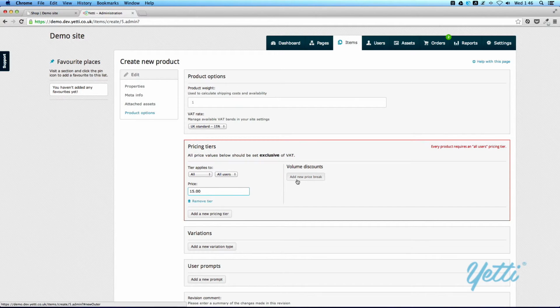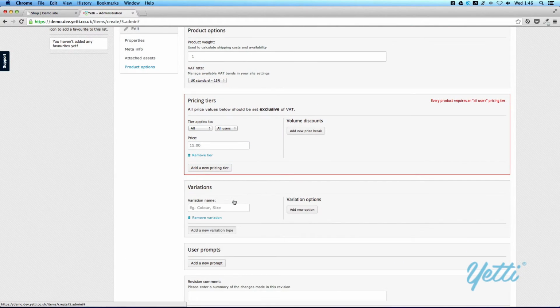You can also set discounts for volumes. For example, if someone purchased 10 of the same item, they could get a discount. And you can also add variations. So if you have more than one size or more than one colour, you can add variations of the same products, and each variation can have a different price, or it can have the same price as the main item.